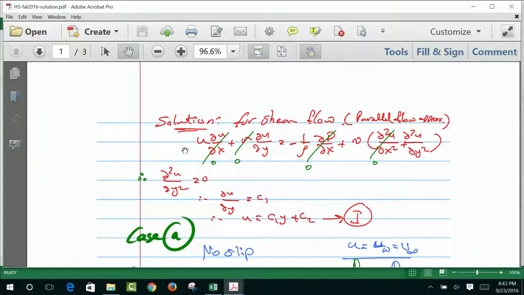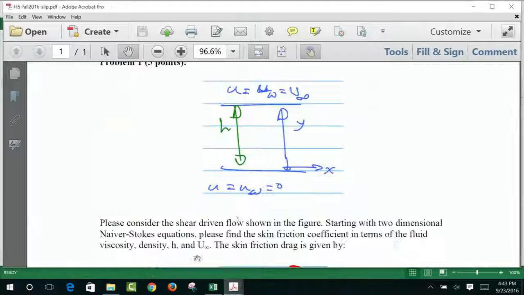Let's imagine the same problem, but I'm telling you that, you know what, the velocity at the top is not u equal u infinity. The velocity at the top is u equal u infinity multiplied by cosine omega t, where omega is the frequency, angular velocity, and t is the time. So we want to solve that flow for an oscillating parallel plate. And that's typical of MEMS devices. There will be like a motor up there, and it's moving basically up and down or right and left. And you would like to figure out, well, how much power does it take to overcome the friction near this guy. So u will not be u constant at the upper wall.